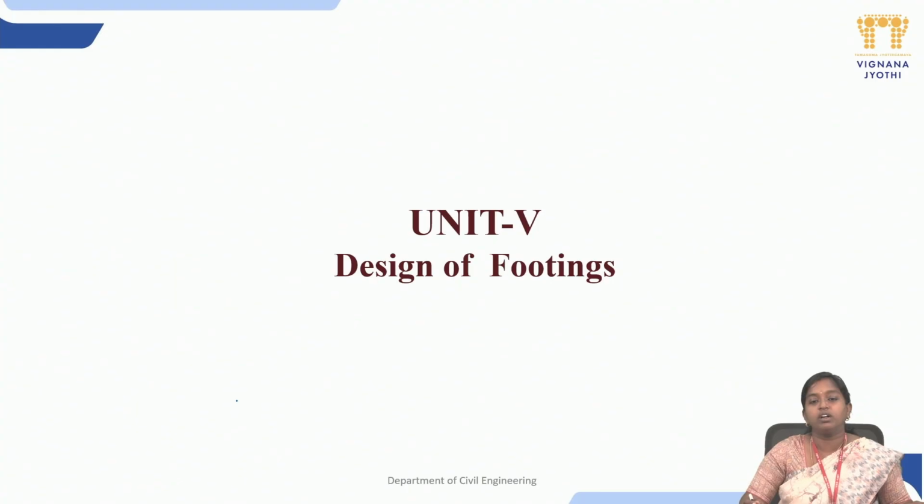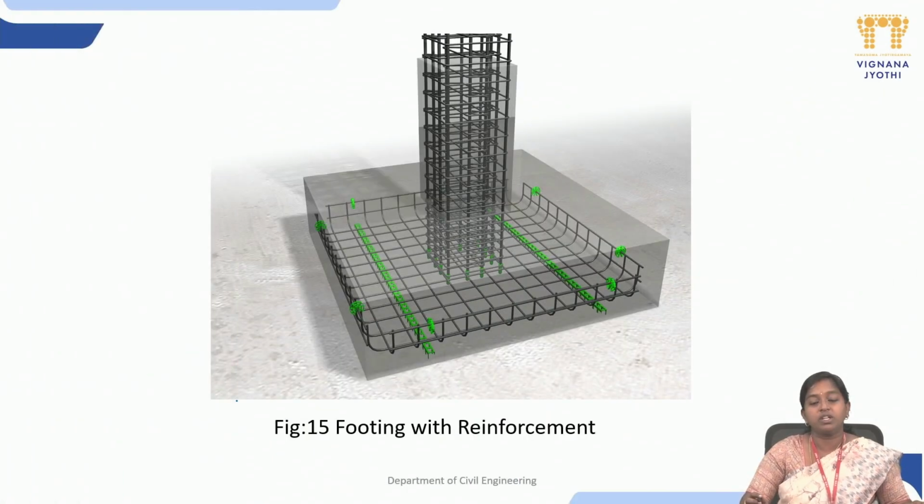And the last and most important component of the structural elements is the footing. The components that we have seen prior, columns, beams, slabs, all of them stay in the superstructure. Footing is a part of the substructure, and it directly rests on the ground or the soil. Footing is to be taken utmost care because this element usually fails due to bearing capacity failure or due to differential settlement. As you can see in the picture, that's how the reinforcement of the footing looks once before covering it with concrete. It's like a formation of a grid. The footing directly rests on the foundation or the soil.